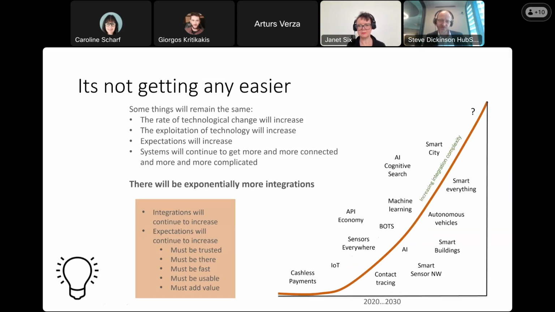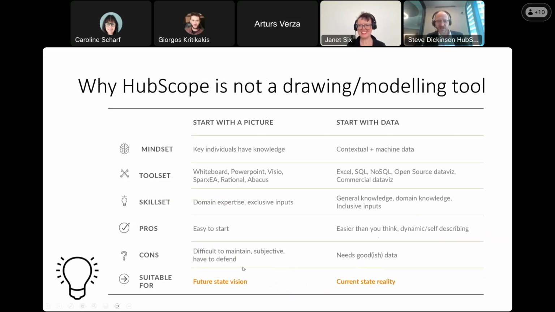And I think it's fundamentally important that we do understand things. I always like to think of how a future version of myself would react if they looked at some of the diagrams that I drew. You want to leave that behind, but they're flawed by the fact that they're not easy to maintain. So this idea of a data-driven approach really started to grow in me. This is a quick summary: there's always an alternative. I'm not suggesting that data-driven is always the way to go. I think starting with a picture still has a great deal of value, but my view is that it's not the only approach.